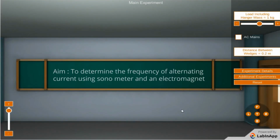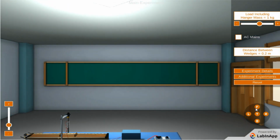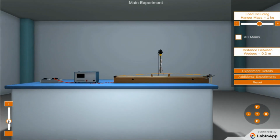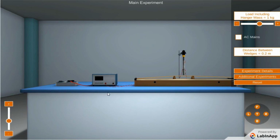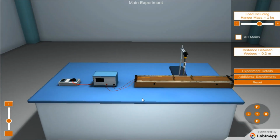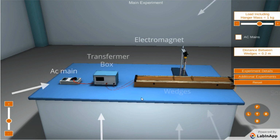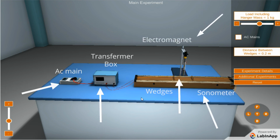Aim: To determine the frequency of alternating current using a sonometer and an electromagnet. The electrical component required for this experiment is shown.